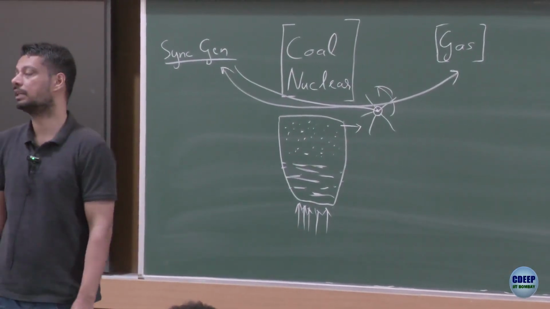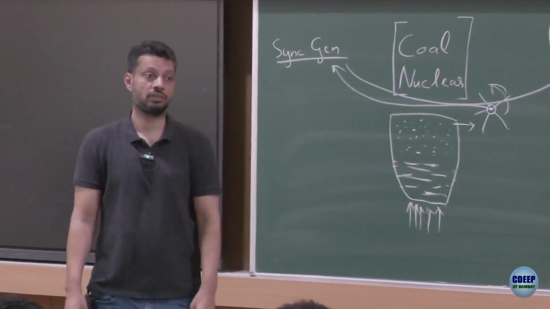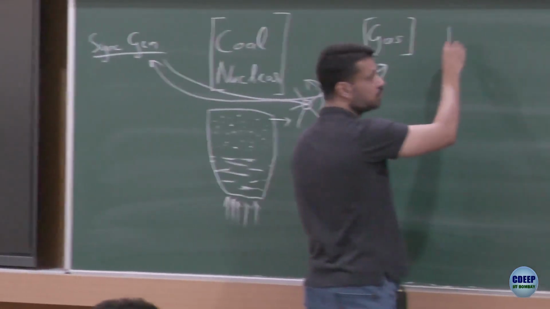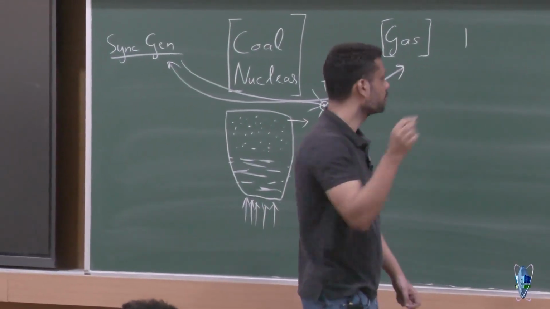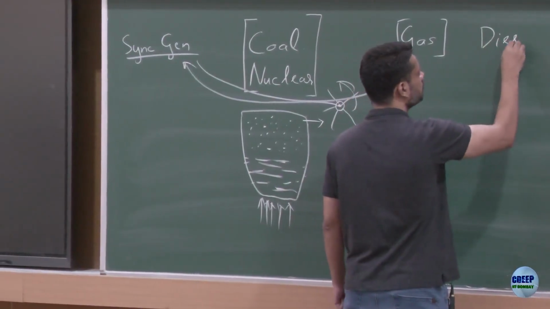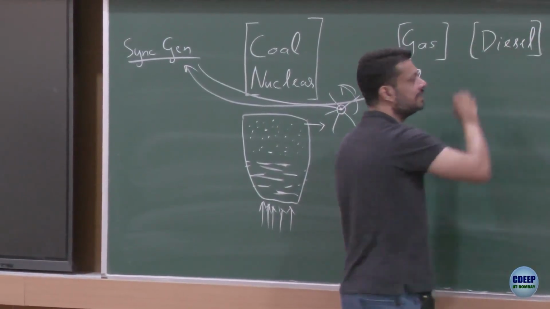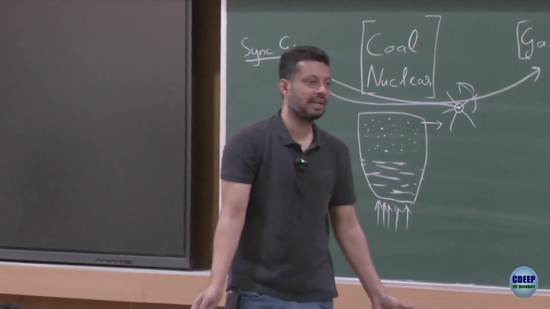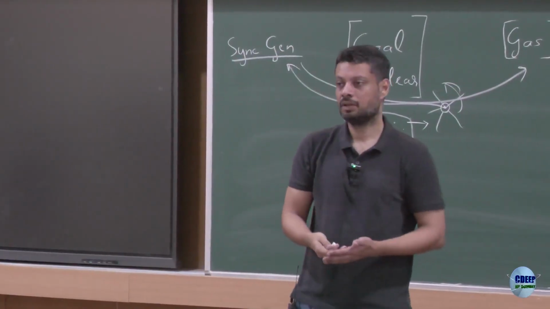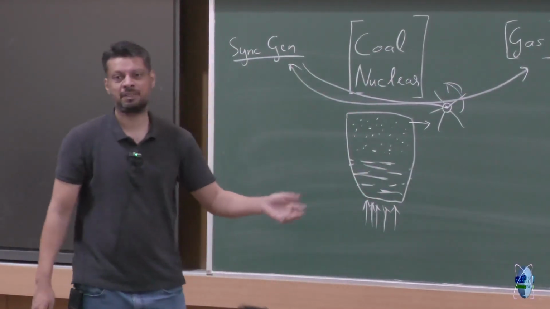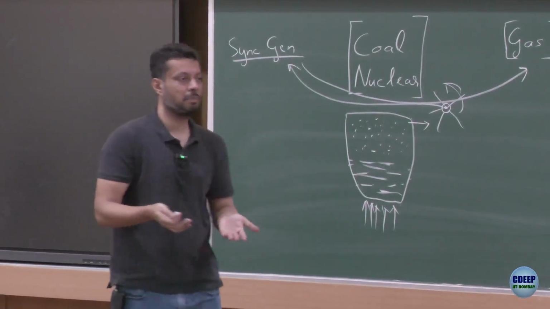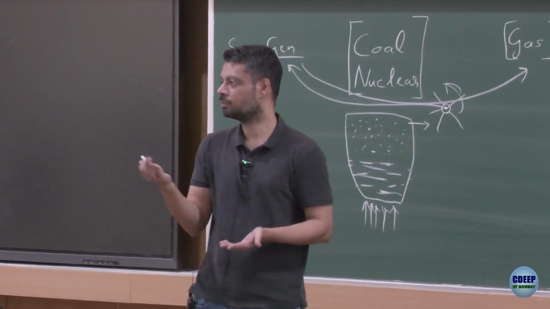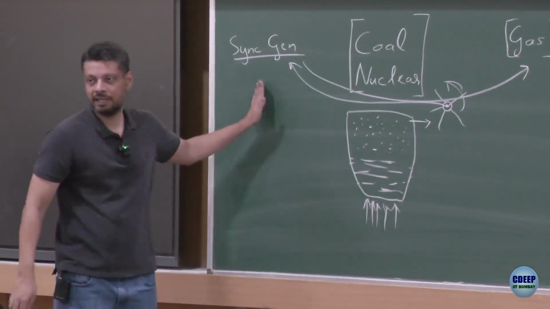Coal, nuclear, gas. What else? Diesel. Okay, diesel is also used. What did you say? Hydro will come, okay, but let's first see diesel. Yeah, there may be small diesel generators, or if you have heard of DG sets, right? How do they produce electricity? Again, you burn this fuel. You could have done it this way, but it's much easier. You have an internal combustion engine, an IC engine, so you burn it in an IC engine and convert the linear motion into rotary motion, correct, again the same guy, right? We will get the electricity.